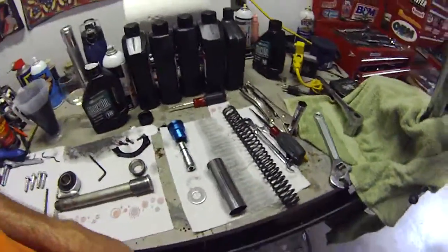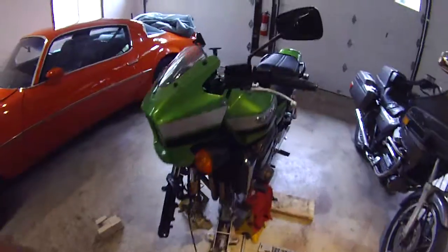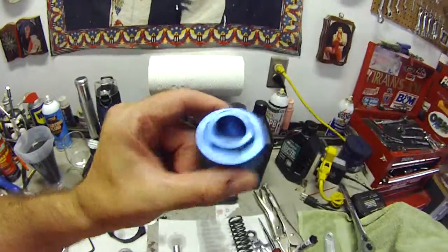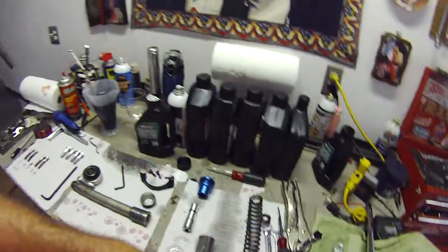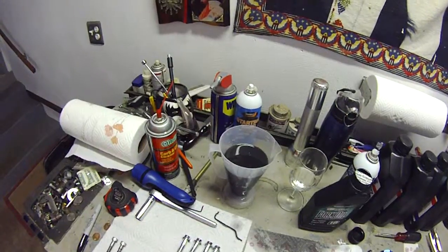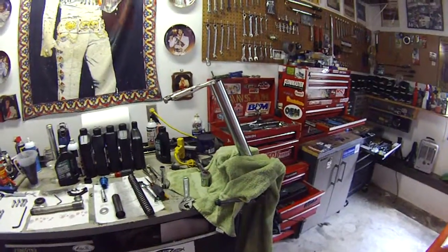Anyway, the deal on this, it's fairly simple. If you don't have the shop manual, what you wanna do before you actually remove the fork tube from the bike, which you do by loosening the clamp on the triple trees here and the clamps here, is loosen this top nut cover first, and then progressively this stuff comes out. There's a little nut here that you have to hold. Take all that stuff out, take the spring out, and then you can take your fork and just dip it into that, turn it upside down, dump it out, and there you go. In this case, it takes about 14 ounces of fresh fluid to refill this puppy up.